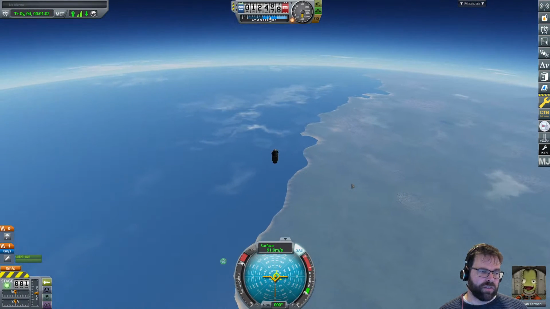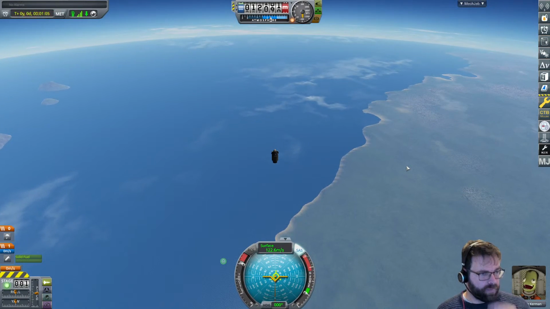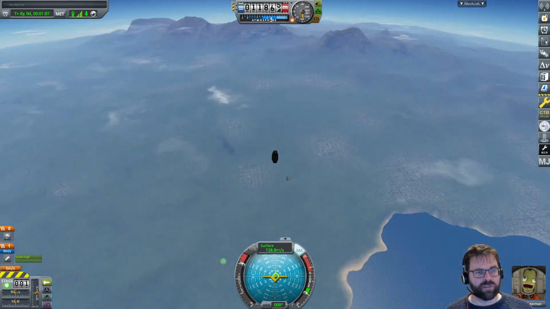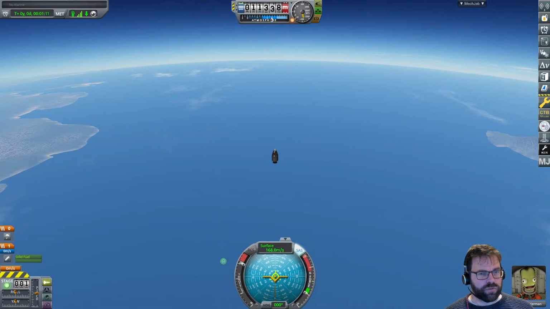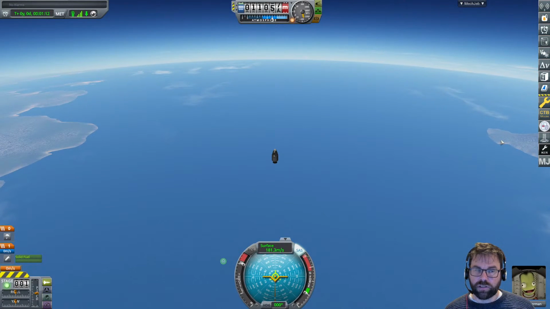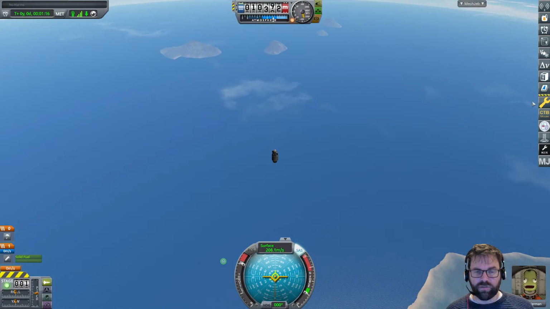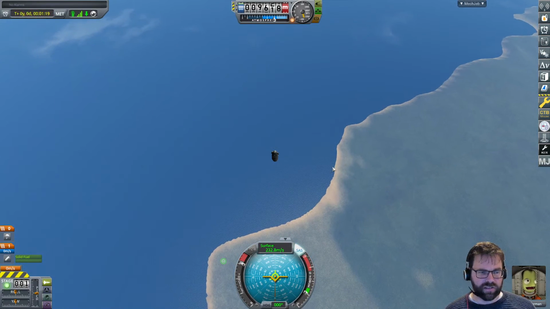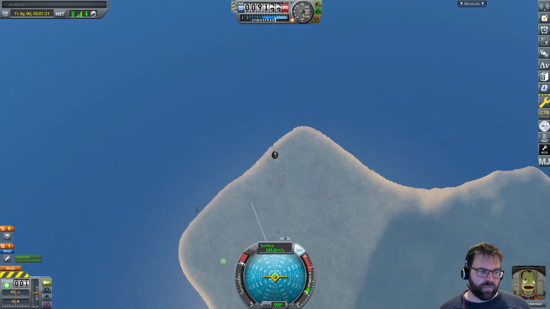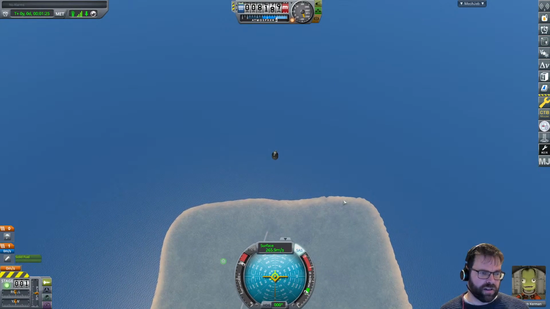So yeah, also you might notice I've got some visual enhancements on, Scatterer, Waterfall, and yeah, those are the key ones. Actually, one thing I realised I really could do with is the science mod. There's an X science now or something like that.